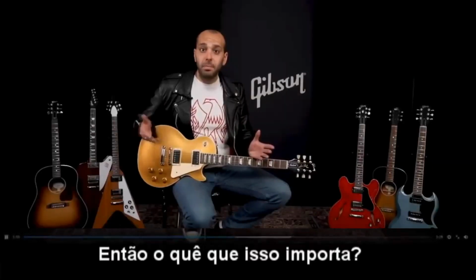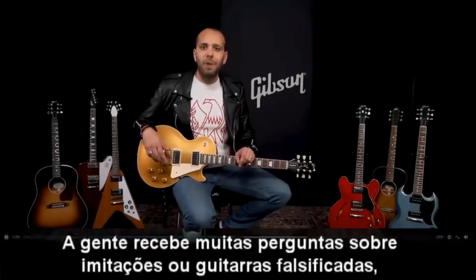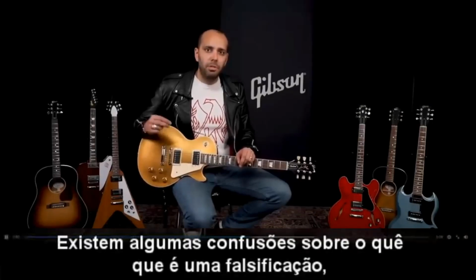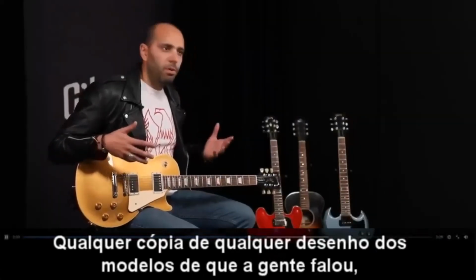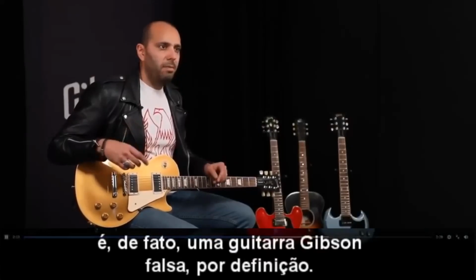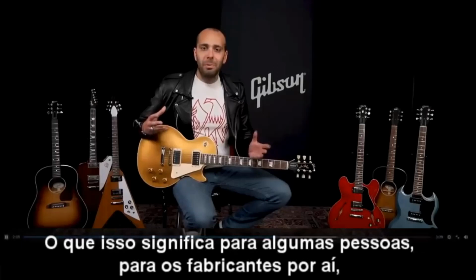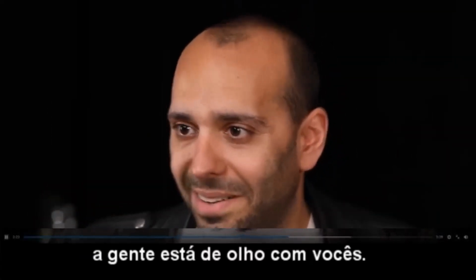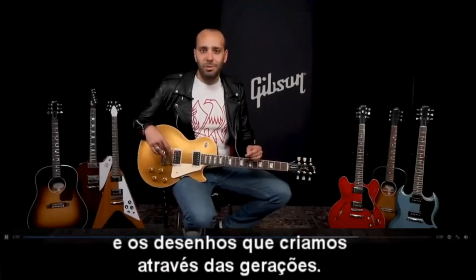Why does this matter? Well, for a few reasons. People ask us a lot about forgeries and counterfeit guitars, often of lower craftsmanship coming in from overseas. But there are some common misconceptions about what a forgery is and what trademark infringement is. Any copy of any one of those designs that we've named is, in fact, by definition, a counterfeit Gibson guitar. What that means for a couple different people. To the manufacturers out there, we want you to know that you've been warned. We're looking out, and we're here to protect our iconic legacy and the designs that we've created over generations.